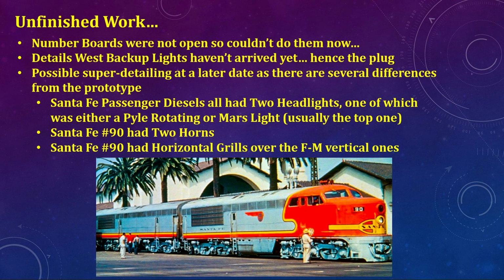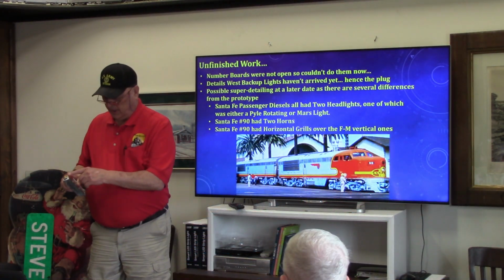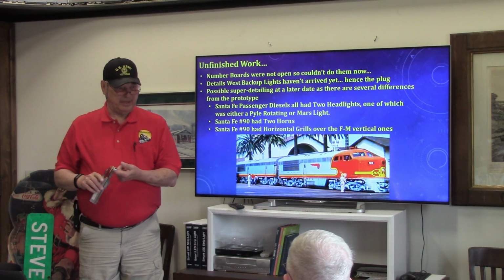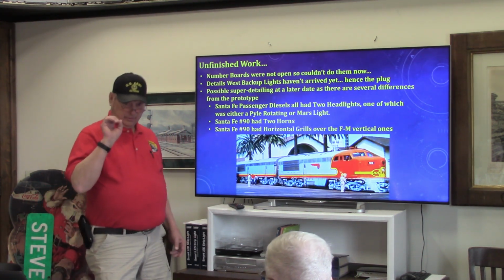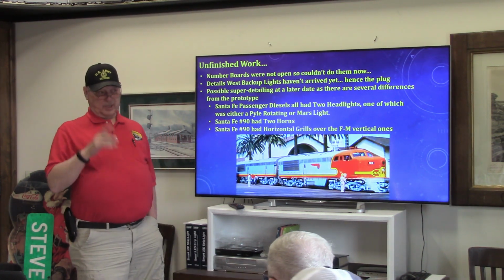Now, unfinished work. The number boards were not open inside the chassis. They're solid. It looks like they are open, but when you put the light behind it, there's no light pass through. So I'm going to have to come up with number boards where the white 90 is opaque but translucent, so I can put lighting behind it. So that's a project for another day.